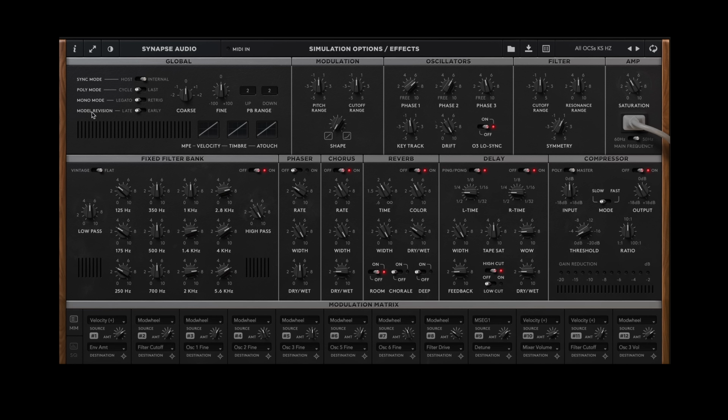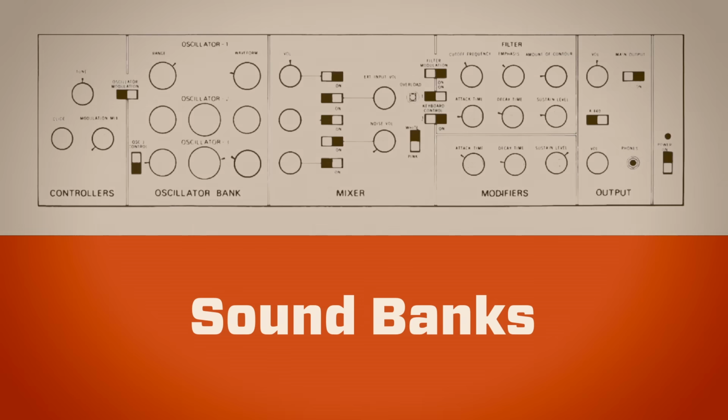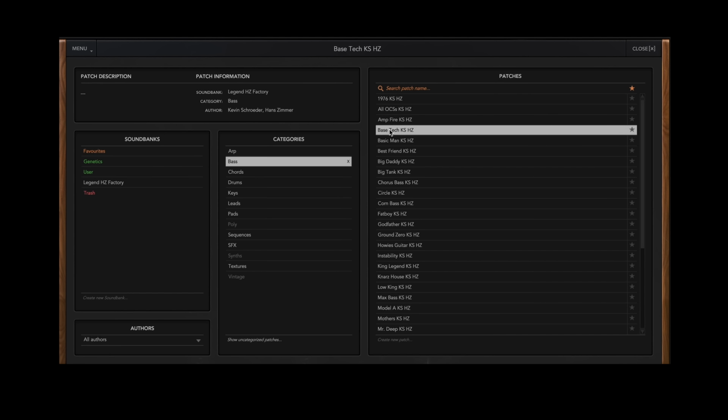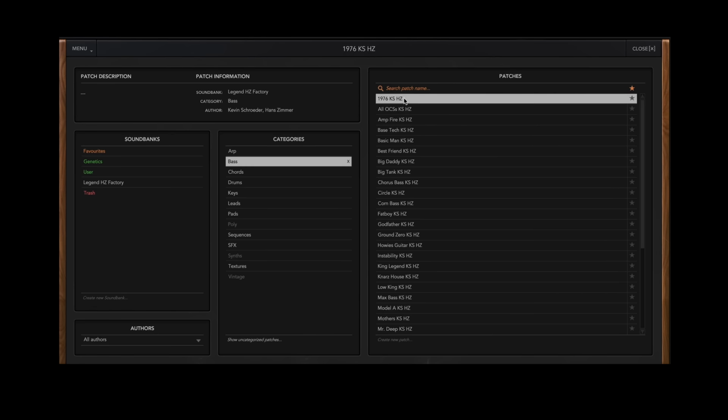On the top left here, we've got different poly modes. It'll cycle through your voices or play the last voice. Mono modes, whether it's legato or retrigger. A late Mini Moog and an earlier Mini Moog. The earlier Mini Moogs use different oscillators and things, so there are minor differences there. Won't go into those here though, because this isn't really a Mini Moog, and we all know how good this sounds anyway. If we open here, we go into the sound banks. It's this one.